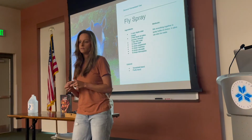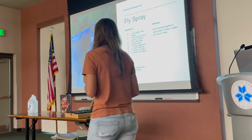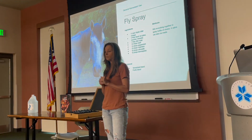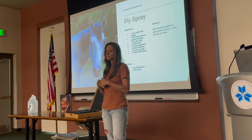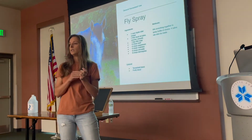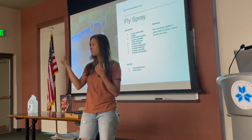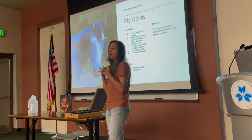Peppermint is another really versatile one. We already talked about it being really good for mice, spiders. It's very good for mastitis rubs. We're going to go over that. Very good for nausea in people. Headaches. It increases the oxygen in the body. So whenever you have any situation like fainting, you wave peppermint under your nose, that will wake you up.